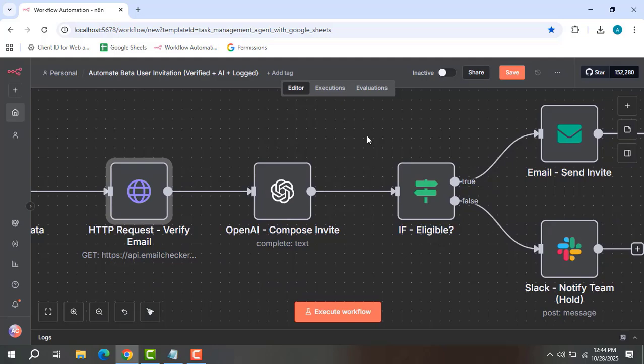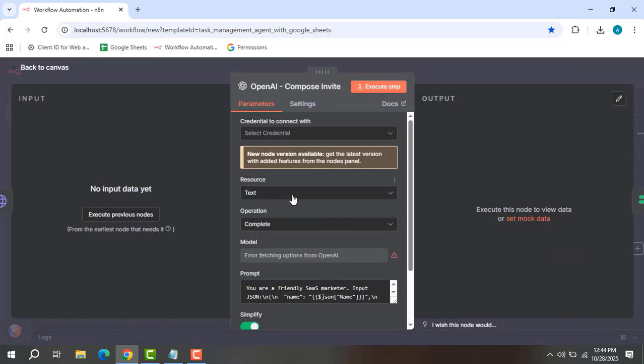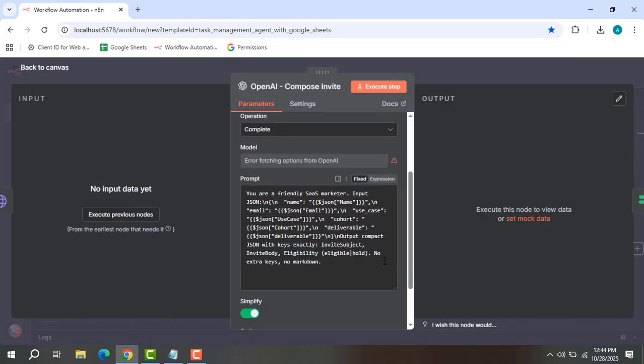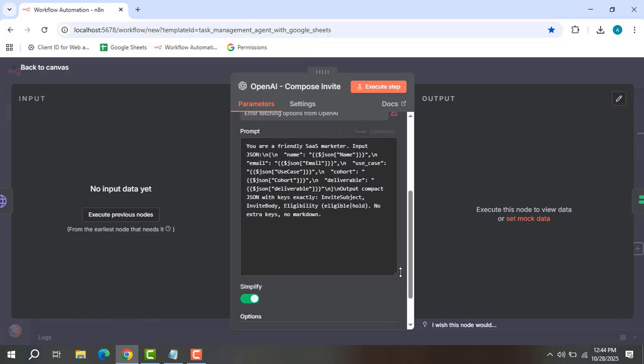Step 4 is OpenAI: write a tailored invite and decide the eligibility. Add an OpenAI node, Compose Invite. The prompt is this. Okay, you are a friendly SaaS product marketer.